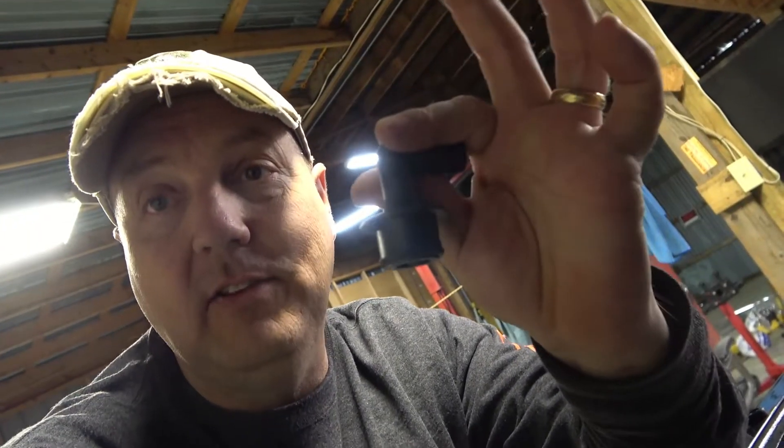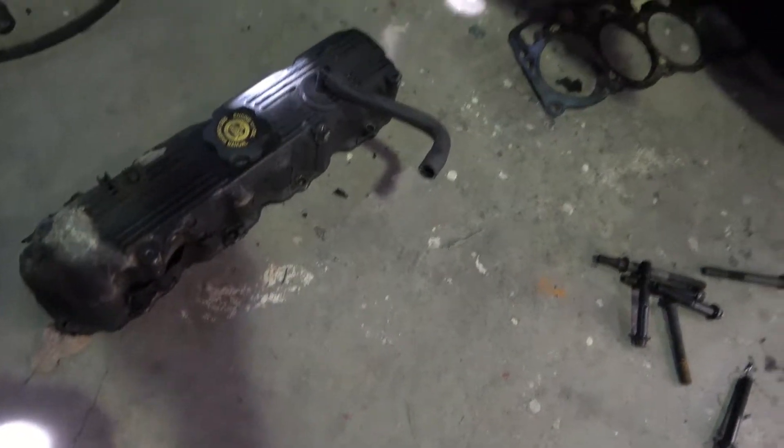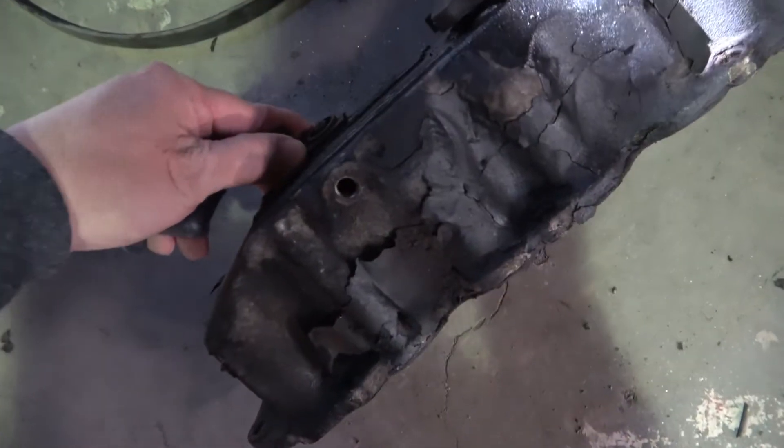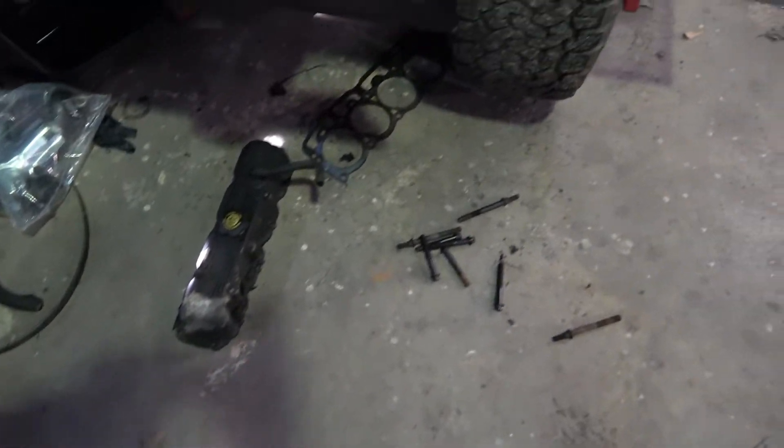It's almost identical on the 2.5, but the 2.5 liter four-cylinder only has one port on top of the valve cover, at the back. Here's a 2.5 valve cover - you can see the fresh air tube on the backside. On the front portion of the valve cover, on the side, there's a metered orifice that screws in and does the same thing. It's got to be clean and free-flowing, allowing a steady stream of low-pressure air to draft through the valve cover and help burn off those oil gases.